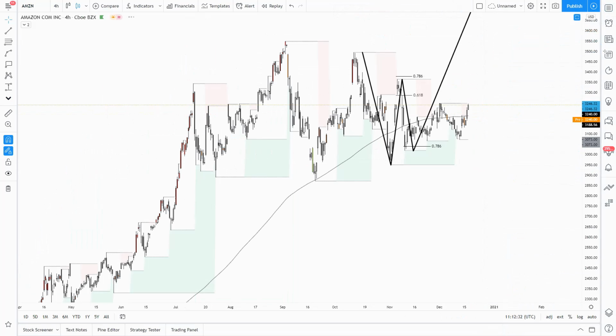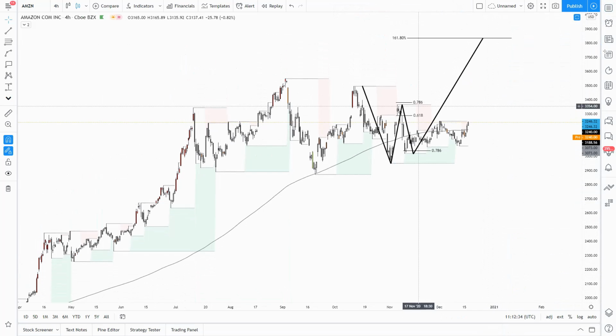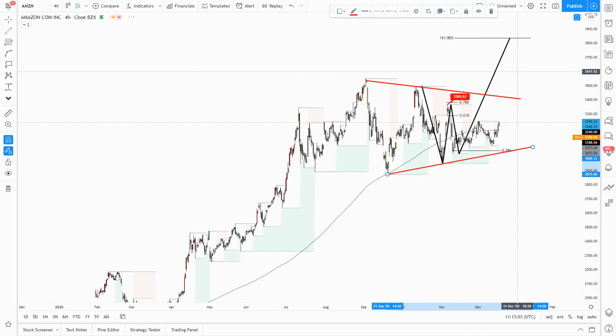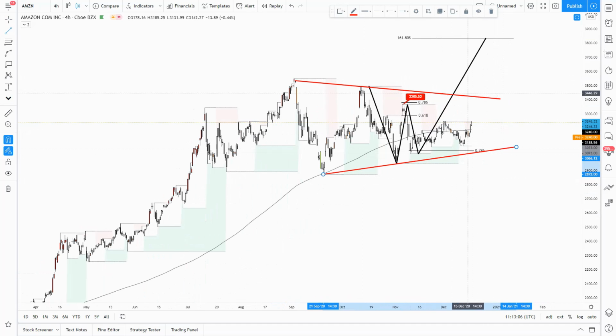Amazon, same picture here, 78.6. Actually, golden Fibonacci, the market has found some resistance between those Fibonacci levels, then it has found support at 78.6. So again, if the market trades above these highs at 33.65, that will open the door to form patterns above. So we can draw here kind of our major structure. So basically, we need to wait for a breakout of this structure.